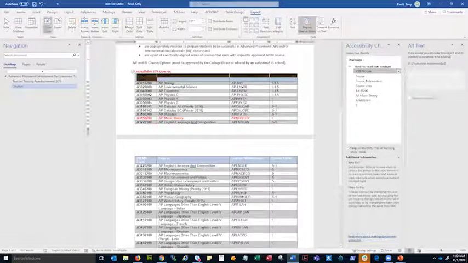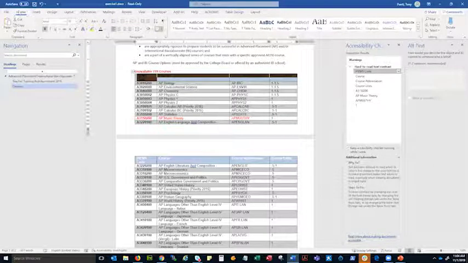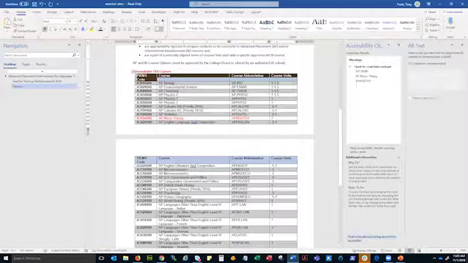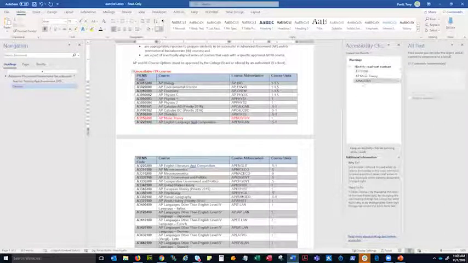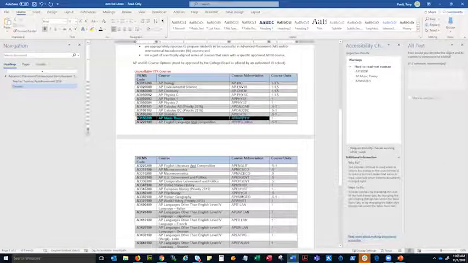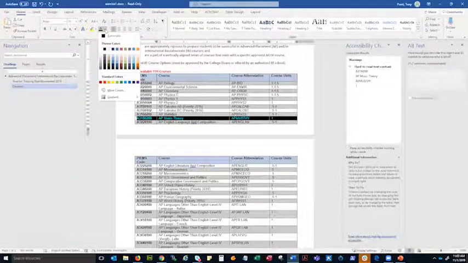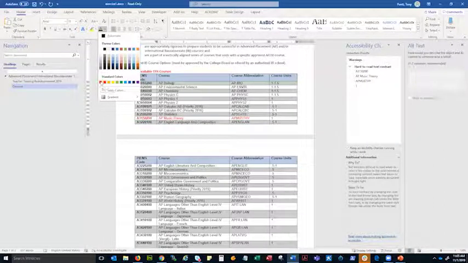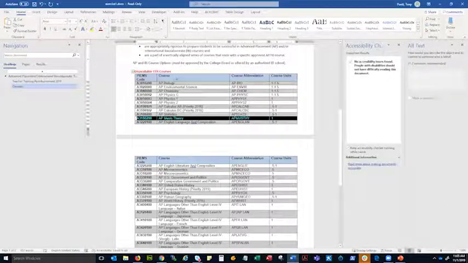As it is, I can tell that the white text with the blue is really hard to see. So what I want to do is either make my background darker or make my text darker, and I'll make the text black. So it's easier now to read, and notice that all the issues on that header for the color went away. However, I still have issues here. So like I said, if you are going to be using red, you want to use a dark red. So I'll use a really dark red, and that passes.